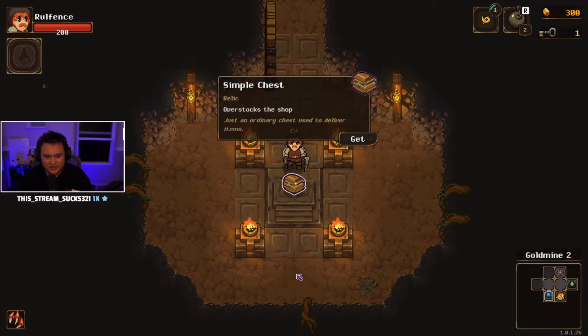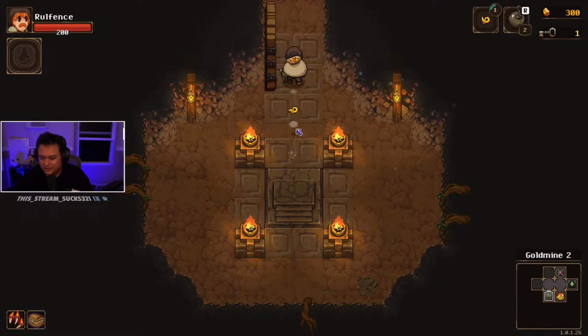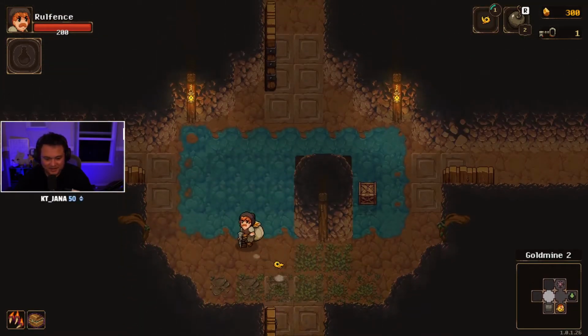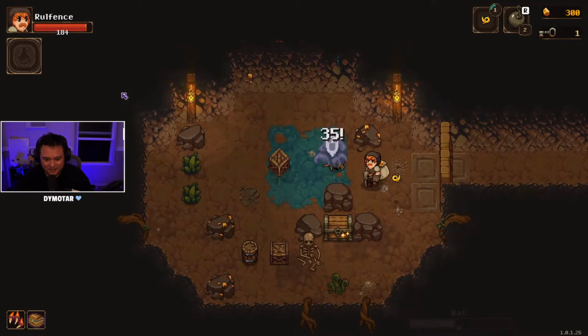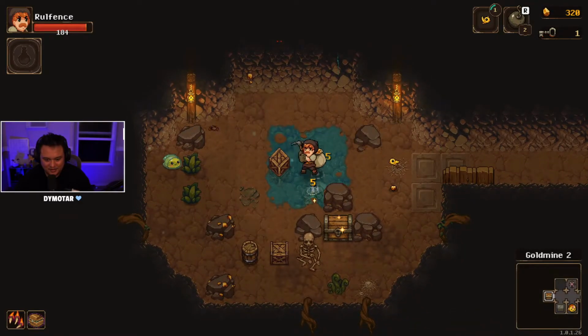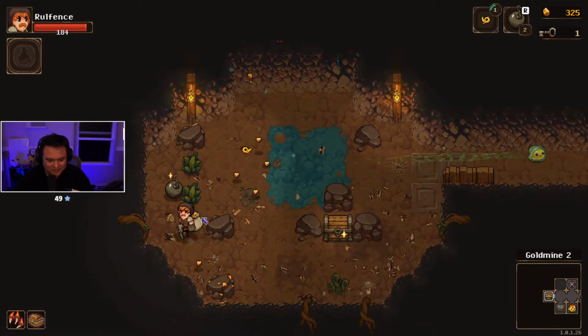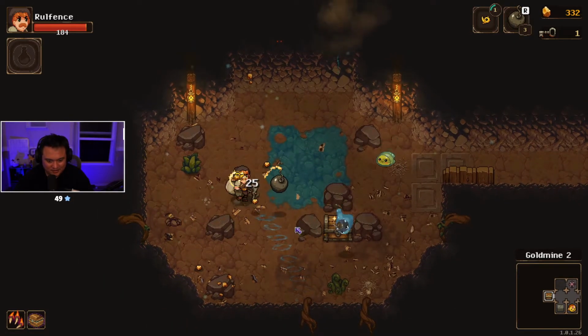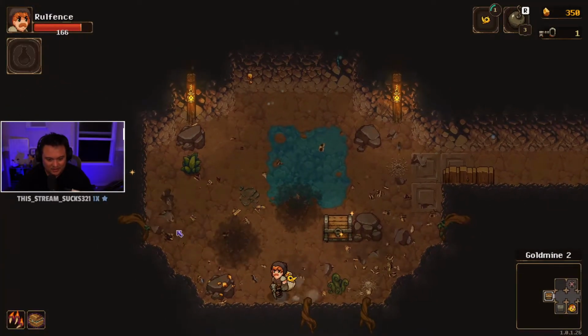Simple chest. Overstocks the shop. Ooh, I'll take it. Okay, Zenik, that Kappa tells me that there's something up with that. Why do I have a feeling that it's a smart idea to not trust you on that one? Oh, damn it.